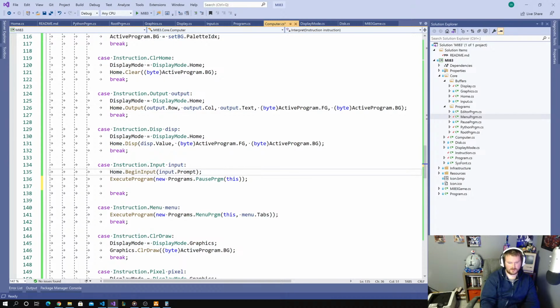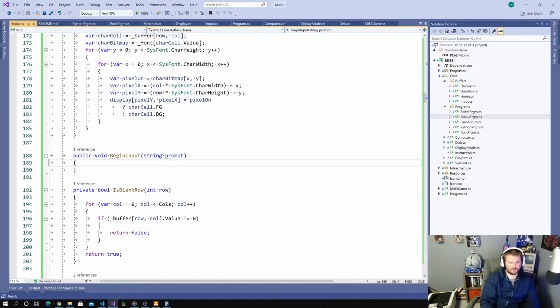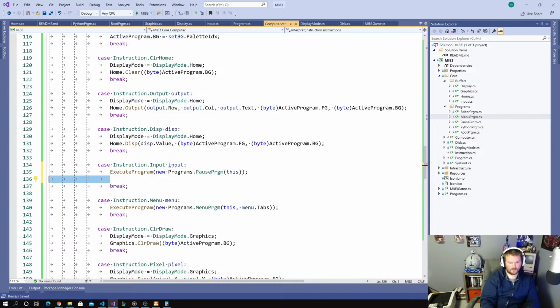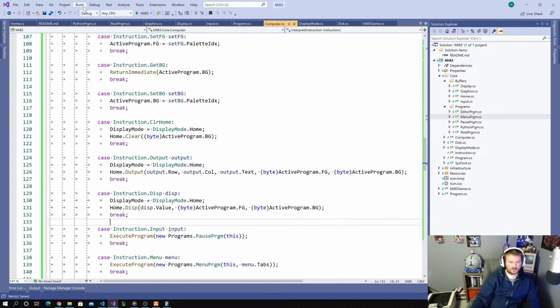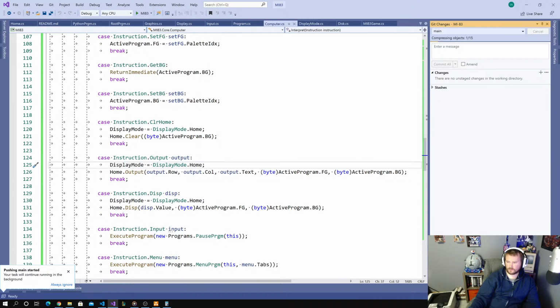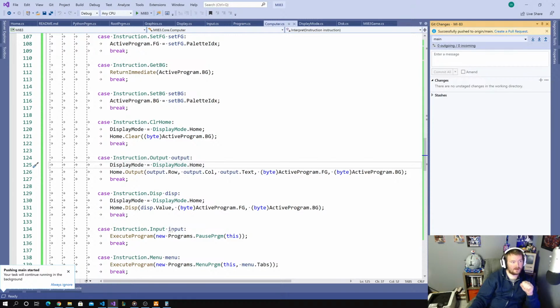Yeah, I need to rethink this. Or I need to think about how this is going to be done. I'm going to hang it up for tonight. Hopefully do some of this again tomorrow. Okay. For now, it's just going to be pause. But good progress. Oh, push. There we go. All right. Well, I'm going to call it good. Have a good night.